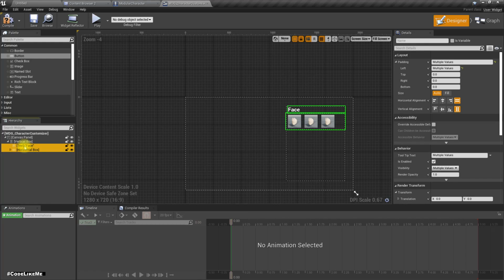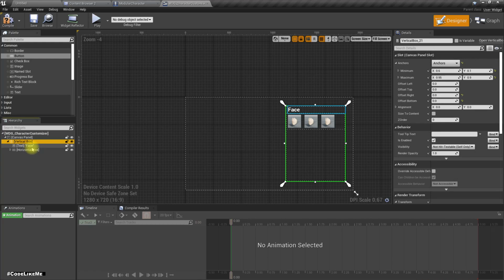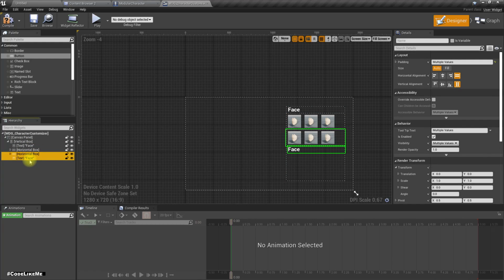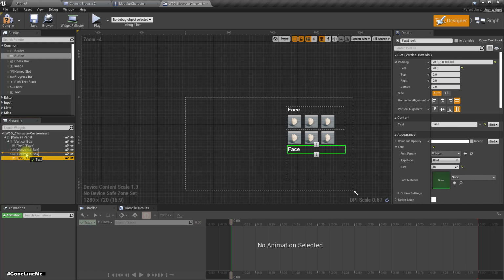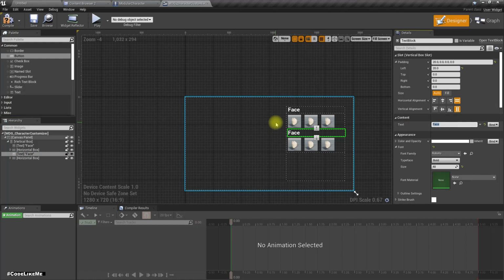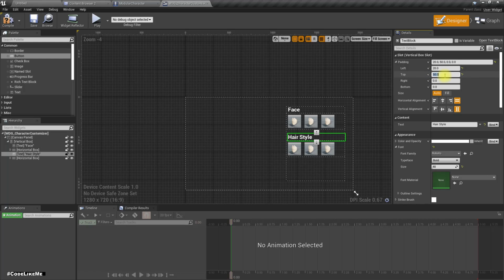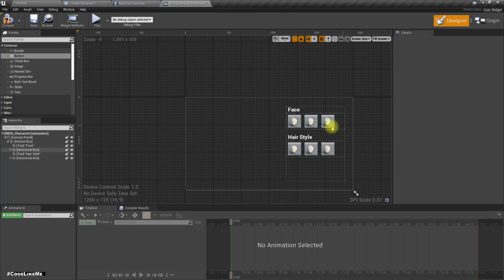Now I'll select these two and paste. And this should be hairstyle. Here I'll add 50 to the top padding, so that we can have some space between faces and hairstyles.